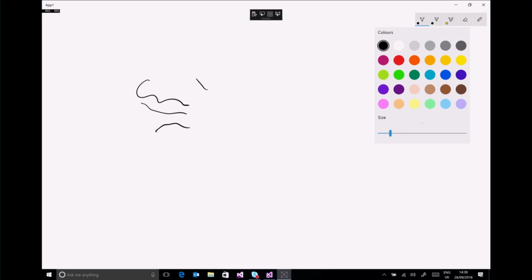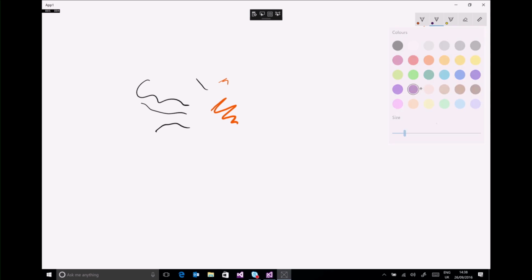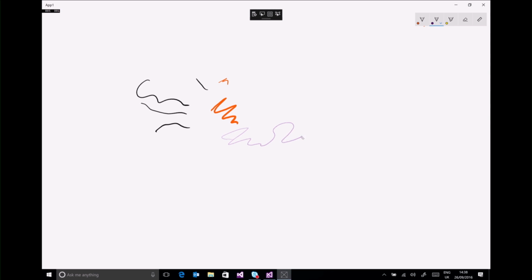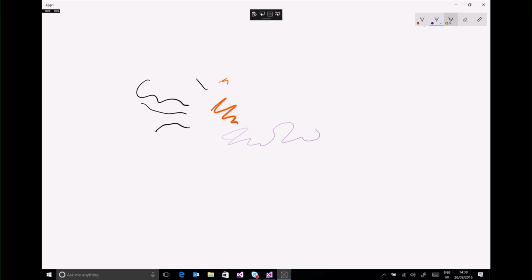Here you can choose a different color, so there we go, and change the size as well. And obviously we've got different pens in here. Let's have a purple fine pen there, so we can choose the ballpoint. And here's the highlighter, so we can do all this sort of thing.